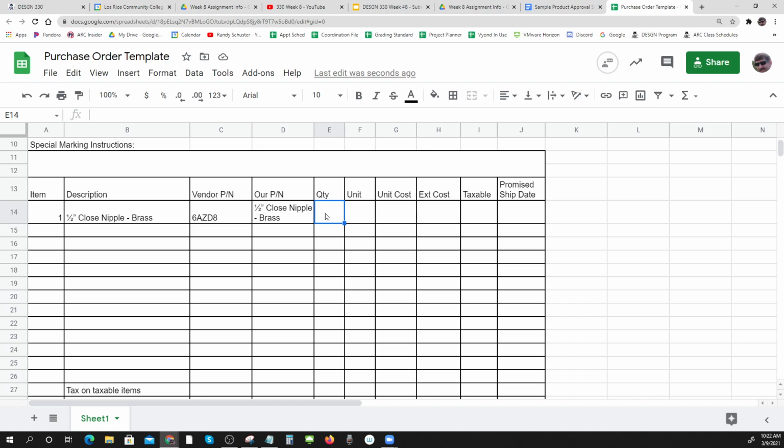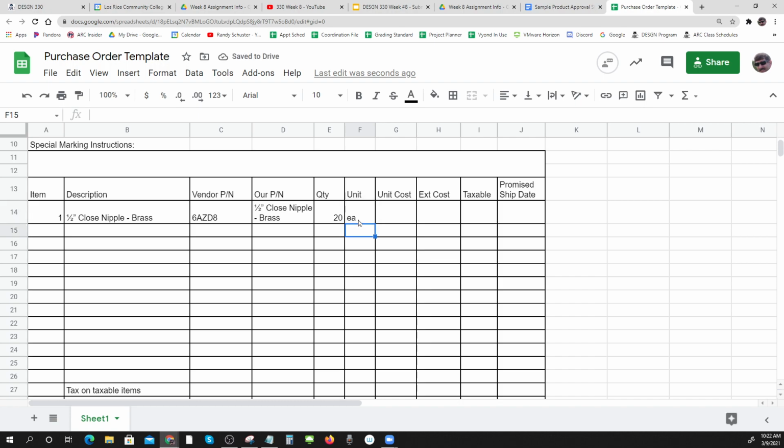Now I've got to go back to my bill of materials from last week and figure out how many I need to make 10 parts. Well, I remember, I'm not going to go look back because I know I need 20 of those to make 10 of my pumps. And I need 20, and I'm going to count each one.